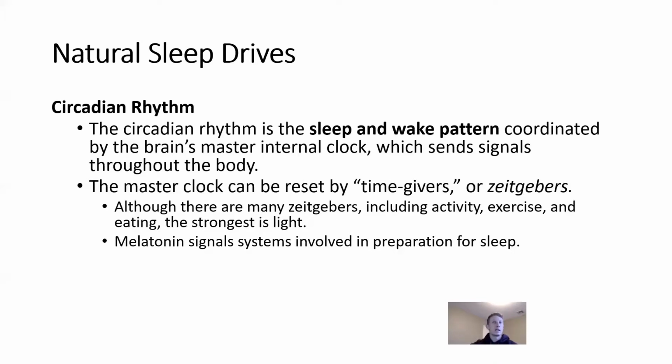Things like activity and exercise can help you really hone into that zone, and falling asleep in the same time window. I recommend an hour window. Maybe it's between 10 and 11, 11 and 12, 8 and 9, 9 and 10, and then waking up at the same time every day. Maybe it's 6, maybe it's 7, maybe it's 8, and not trying to change that window too much can help you fall into a nice natural sleep rhythm.